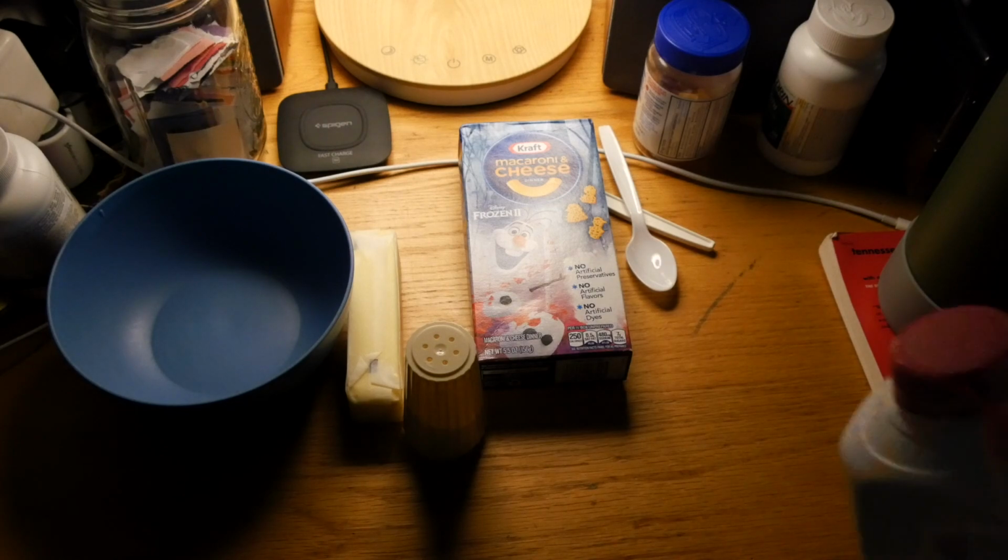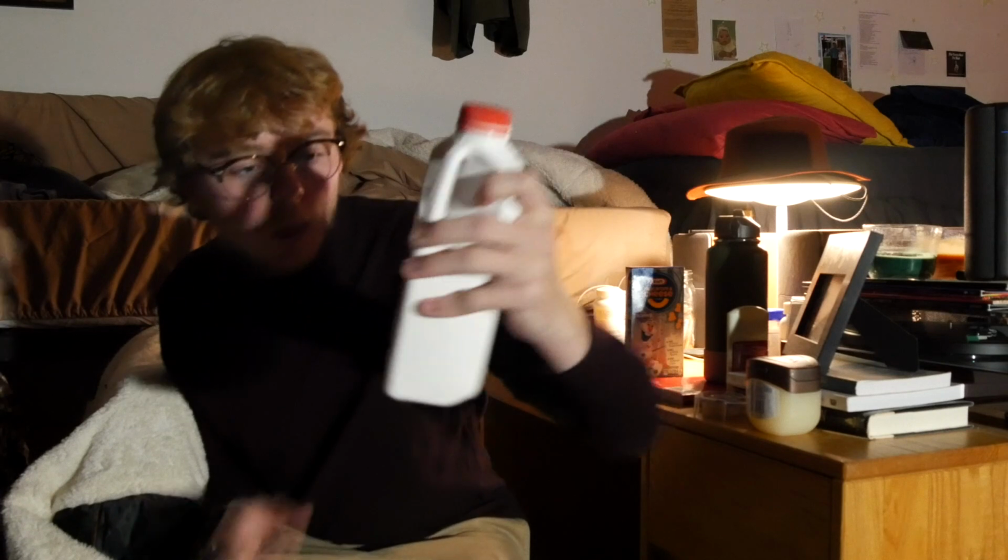Salt and milk. My milk of choice today is actually Hood whole milk. You can see, whole milk. The reason why I choose whole milk is because, well, anyone that knows milk will know whole milk.